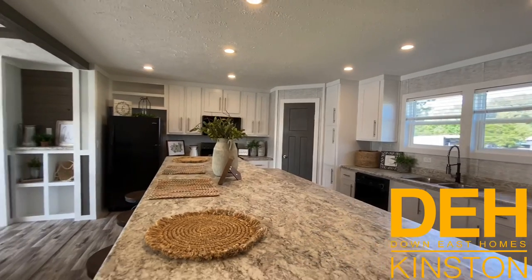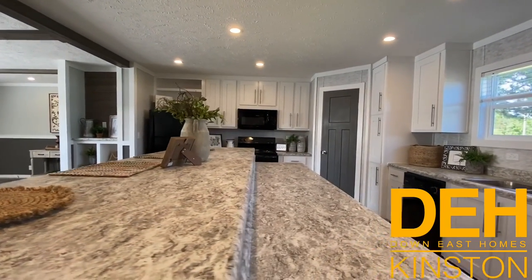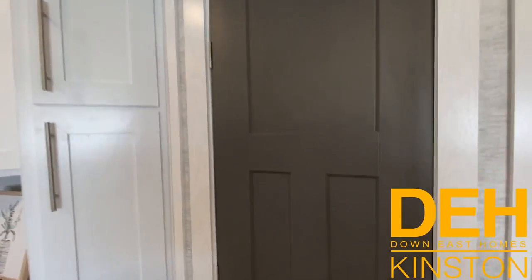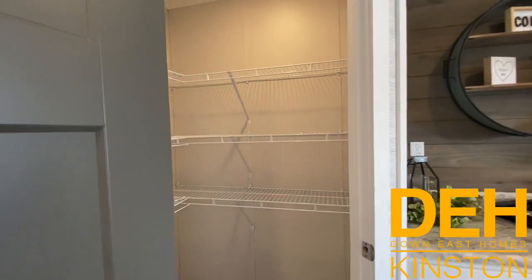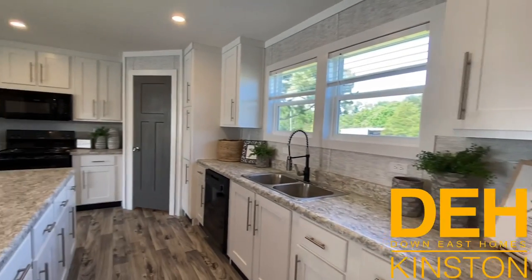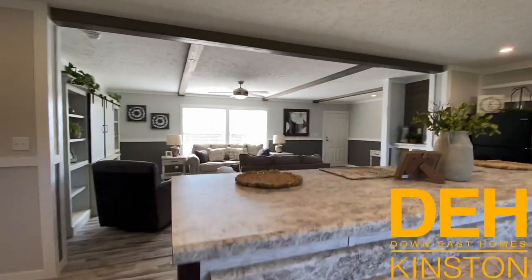Look at all the cabinet space! And look at this island — it's a double tiered island, but that top part is massive along with the bottom, both huge, making this island just crazy big. I love these gray doors; they really do a fantastic job of outlining the pantry and making sure it has a little bit of contrast. I love that pantry there. Look at all these cabinets — they did drawer over door in this house. Look at this island: one, two, three, four, five, six drawers.